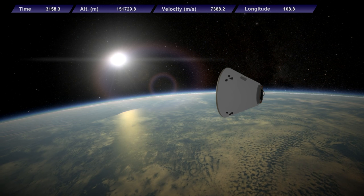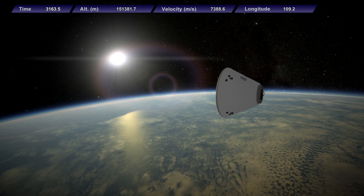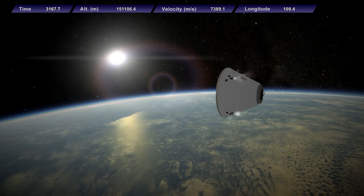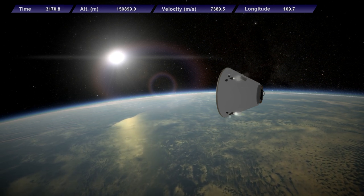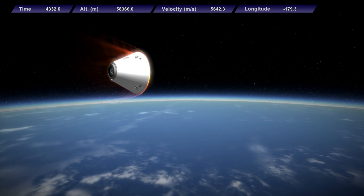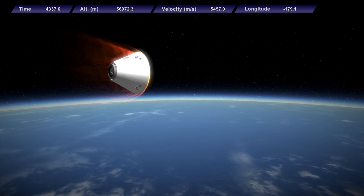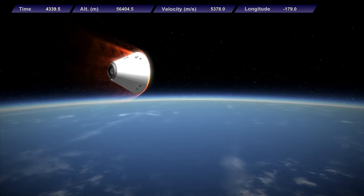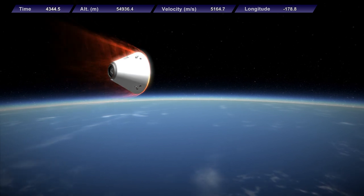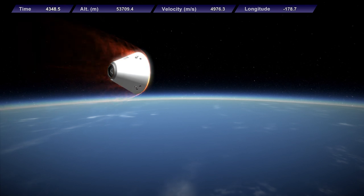Upcoming plans are to begin construction of an orbital habitat for wealthy tourists and to certify the Lynx spacecraft to launch tourists to this low earth orbit hotel. The modules of the tourist station are being made out of the upper stage tank of the Sejita rocket, which is 3.7 meters in diameter. They will be covered in insulation and micrometeorite protection layers, as well as fitted with docking ports and life support. In essence, the EDB is opting for a smaller scale Skylab model initially with a dry workshop.